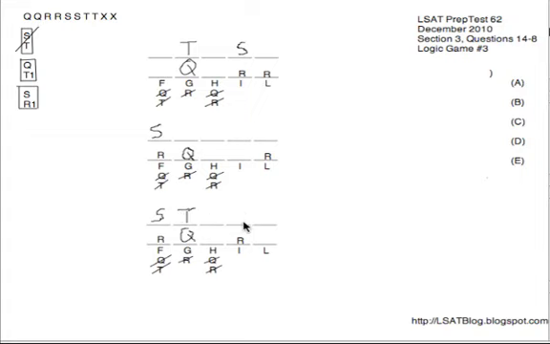We could make a few additional inferences though. In the top diagram, Q's second will have to go on L simply because there's nowhere else for it to go, given that Q cannot be on F or on H. So remaining, we simply have S and T left, and because this is T's first with Q there, we know that T's second will have to be on H, leaving one of the X's to go, representing the empty slot, on H. And in the first part here with F, we have S and X remaining, as those are the only variables left, and these are our three different main diagrams for the game.